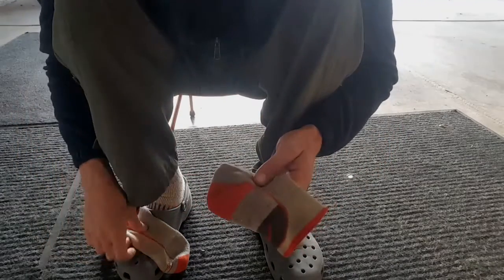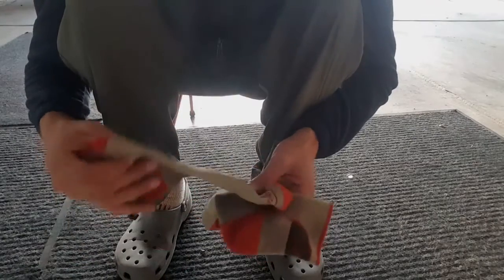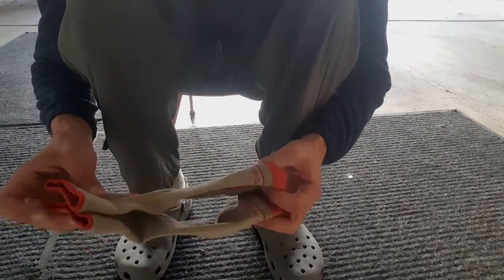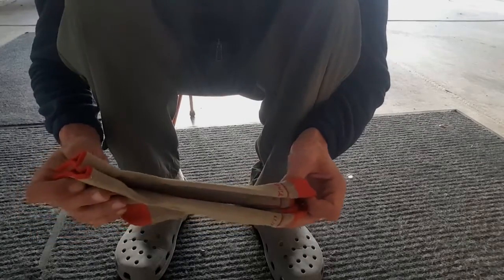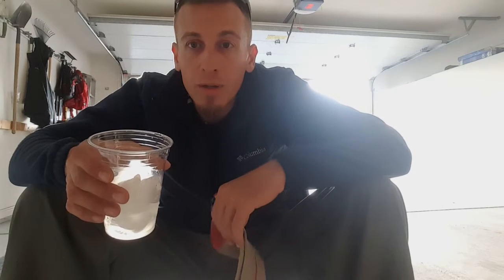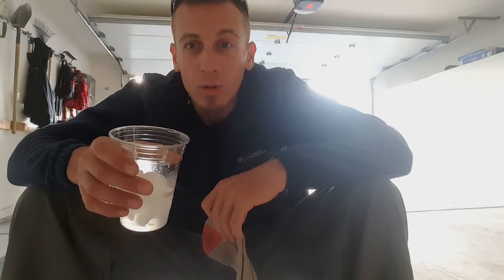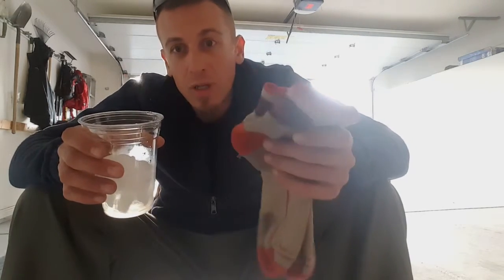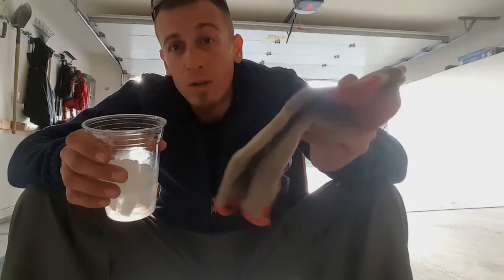But for the quality you're getting in the sock and the manufacturing process, it is made in the USA. You know, it's an American-made product. It's an American company. I always like to support that when I can. So to me, it's a no-brainer.